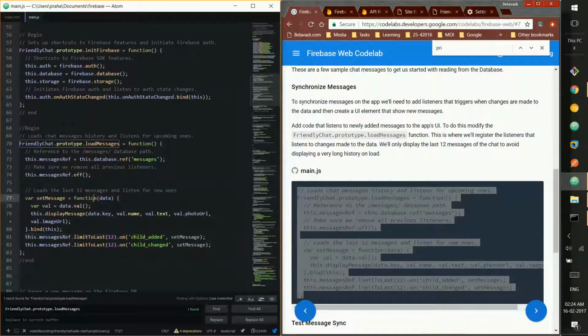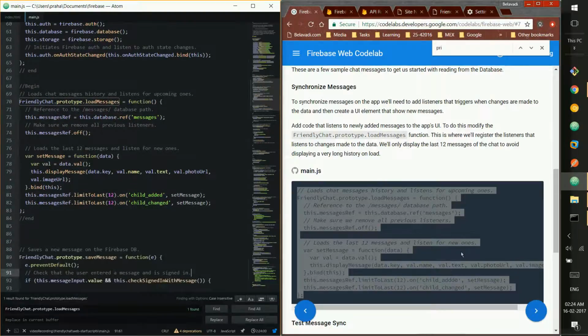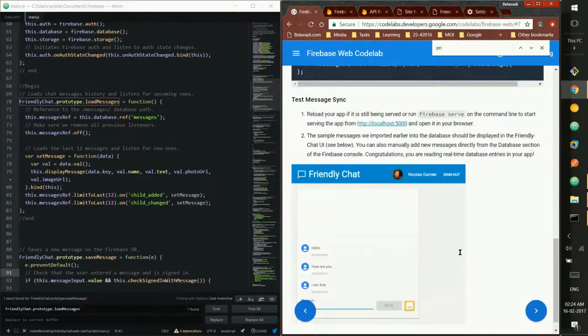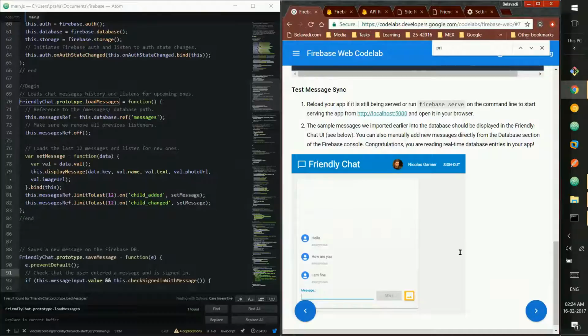Alright, value, photo URL, value, image URL, find this, limit to last 12, another function, on child added, send message. Alright, cool, fair enough. The test message sync. Okay, save it.